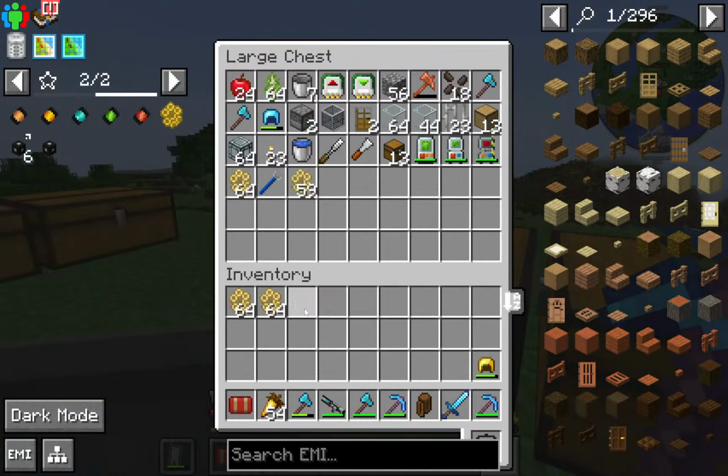Beehives, bee cages. Honey bottles. And wood. Ah, 64. Oh, that's alright. If you touch on the front of them, it puts it all back in, double click on the front. Look at bees. Yeah. Power! We have power! Power! Needed a nest. Nesty, nesty.